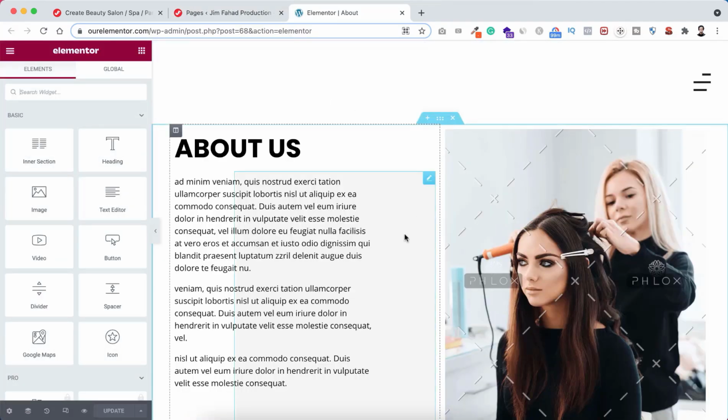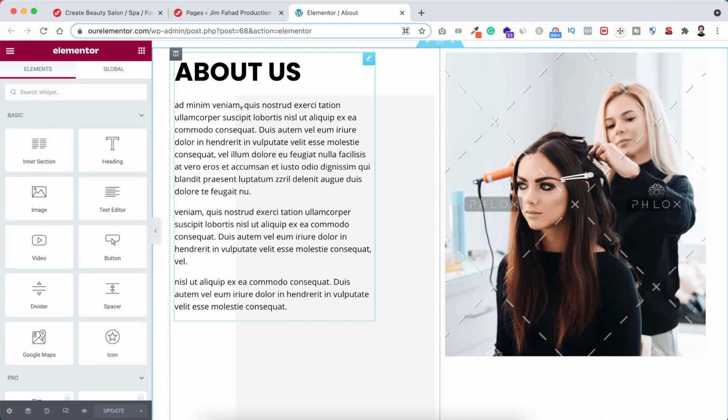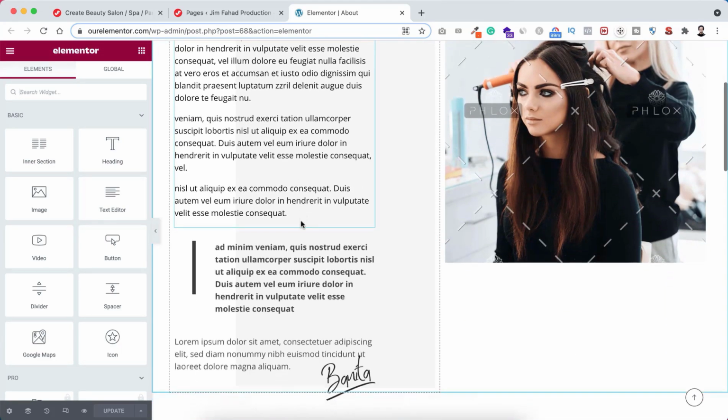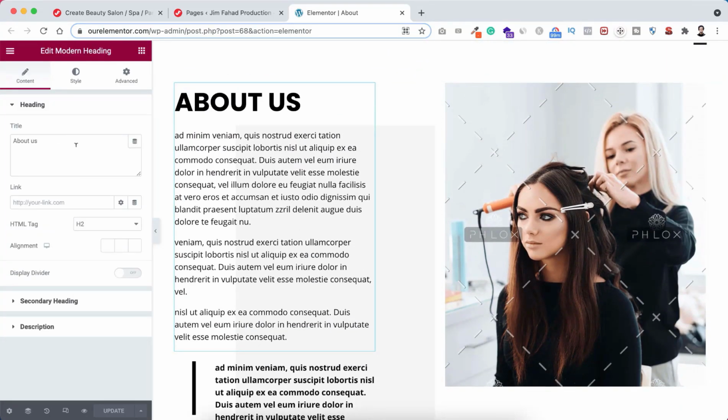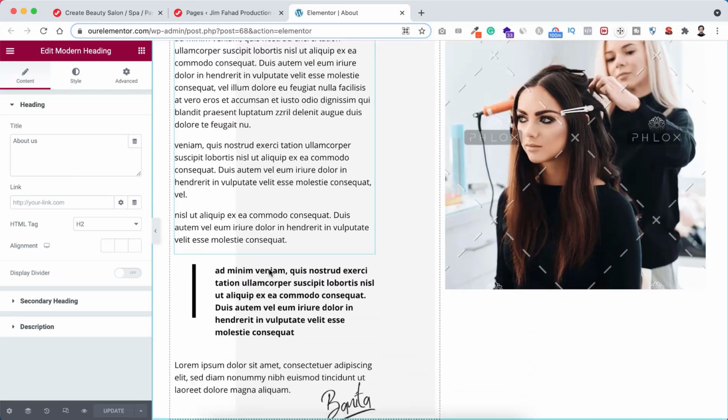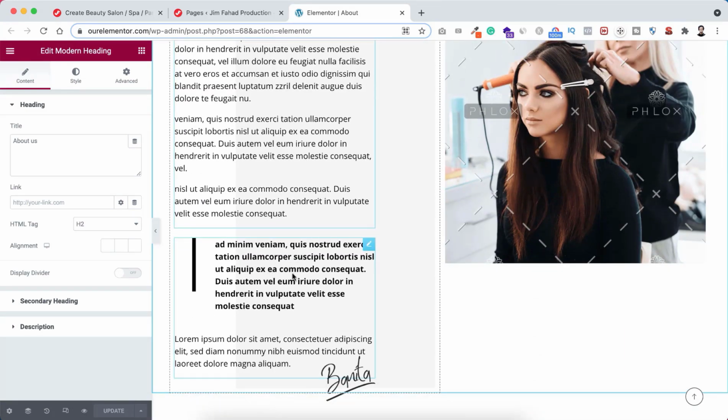So this is our about page. Here on the left you can talk about yourself or your salon or about your experience, so your customer can trust you. And if you wanna change this text, I know you already guessed it, just click over it, and from left you can change all these. Then if you wanna change this text, no matter which text you wanna change, just click over it and you can change that from the left side.